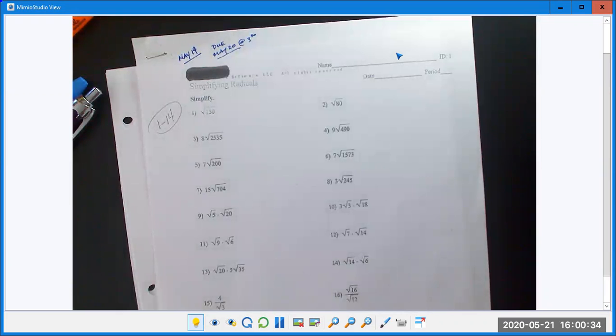I'm sure you guys have probably done the other homework by now, but the reason this is relevant is because when we're using the Pythagorean theorem, we're going to have to deal with radicals, and we're going to have to know how to simplify them. So let's head right into this, okay? We were doing 1 through 14. As we go through them, I'll copy them over onto my sheet.